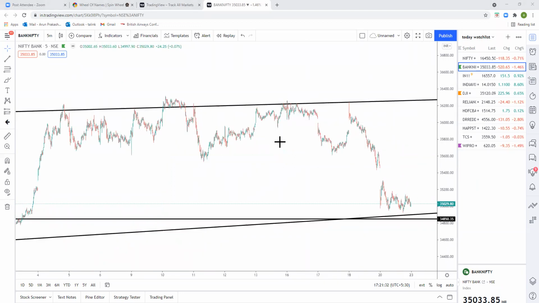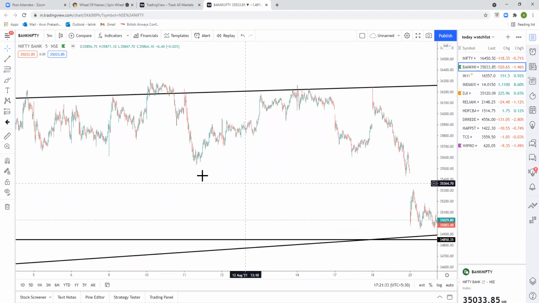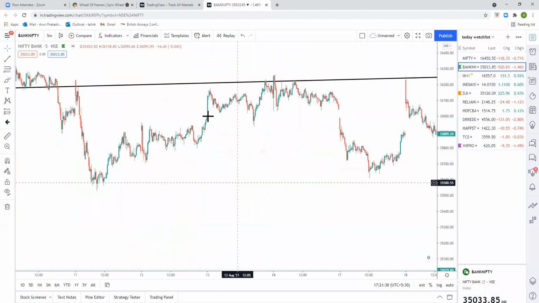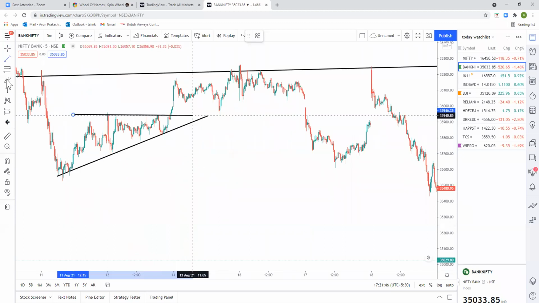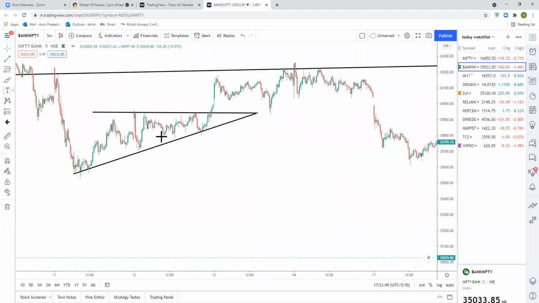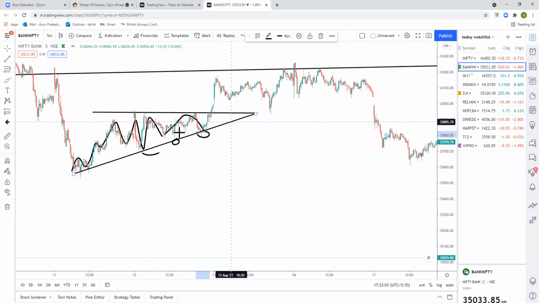When I have any pattern here, maybe this is one pattern which I traded recently. This is kind of an ascending triangle where the market has clearly bottomed out and it is making higher lows, if not higher highs. So you call it an ascending triangle. Every dip towards this trend line is a buying opportunity.